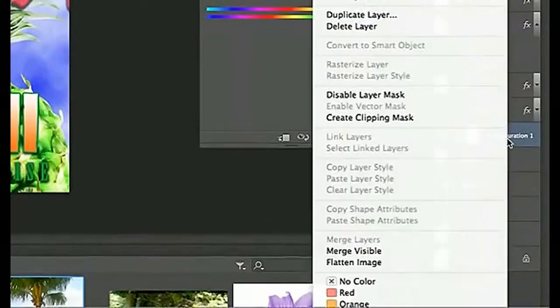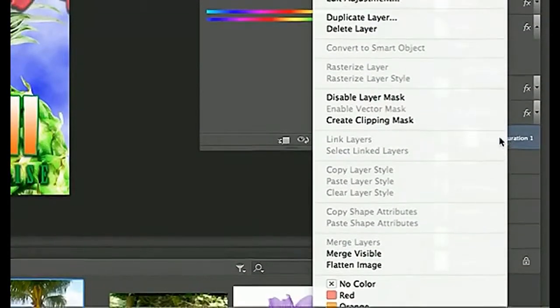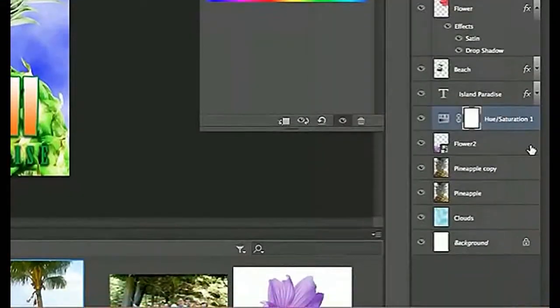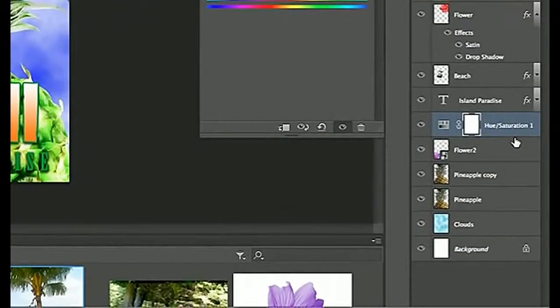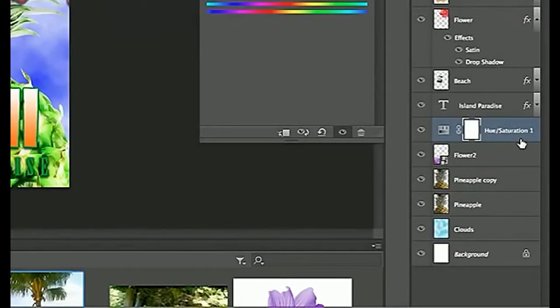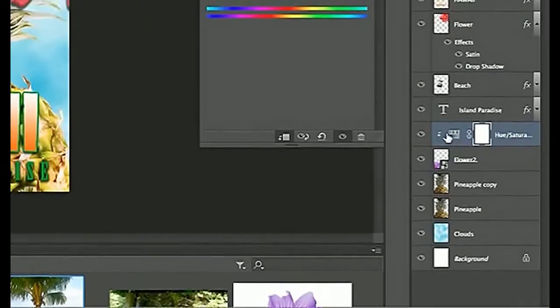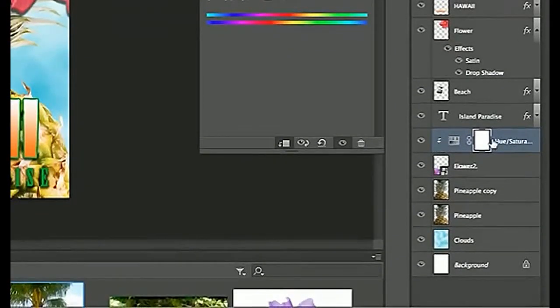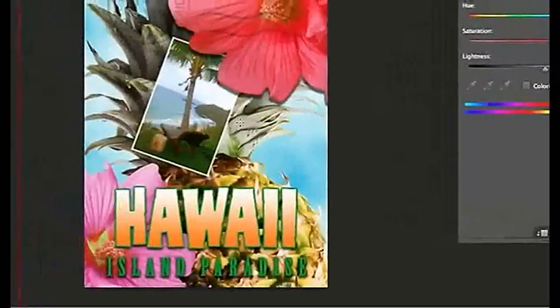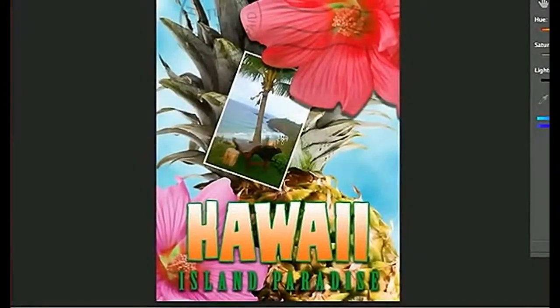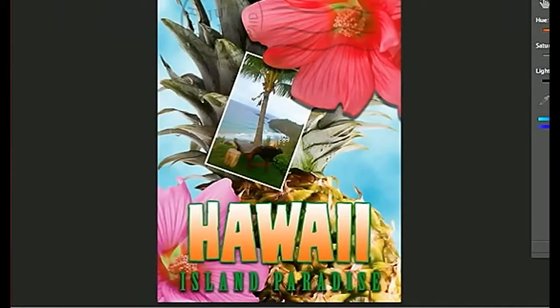You can right-click upon this layer and you can actually create a clipping mask. A shortcut to create a clipping mask is to place your cursor on the line between those two layers and hold your Alt or Option key, and you'll see a little icon that shows you it's going to clip downward. That's Alt or Option. Touch the line between the two and click. That creates the little down pointing arrow that says I am making an adjustment, but only to the layer that resides below. You'll notice now that the pineapple, the sky, everything that was down below is back to its original colors, and only the flower is being affected by that adjustment.